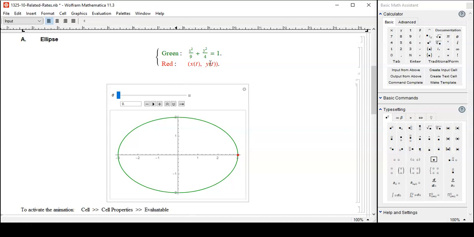So let's suppose we have an implicit curve, and somehow we can parameterize it as x of t comma y of t and get a parametric function, this red dot. Then you can imagine the moving dot model, and consequently you can consider the rates of change, x prime of t and y prime of t. And they're related to each other somehow.